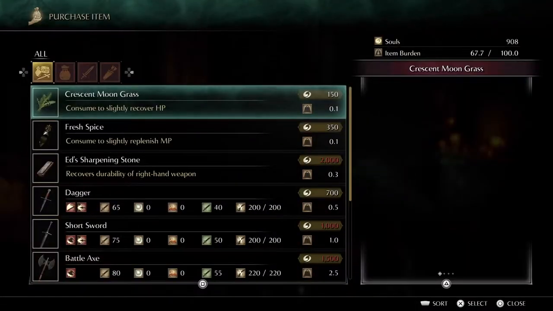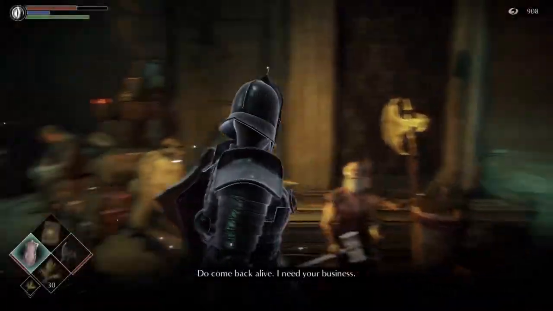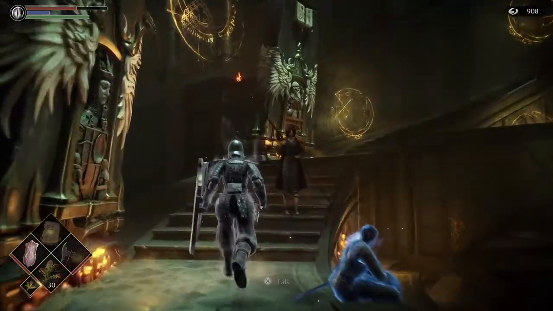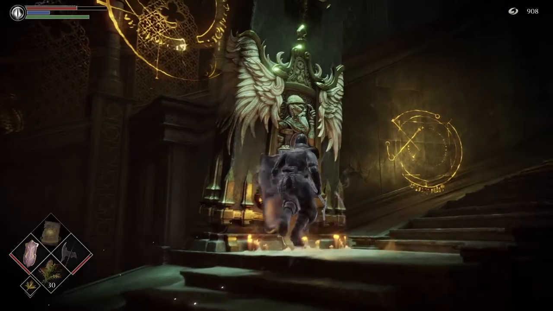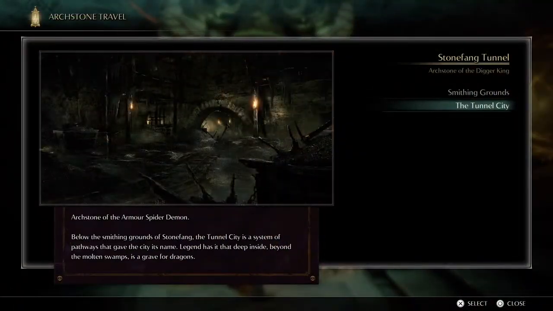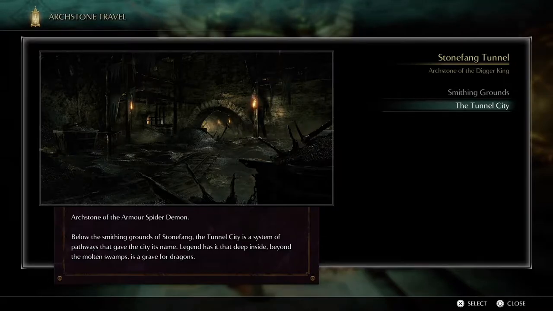So might as well just... No, you know what? Let's just keep them. You'll come back alive. Yeah, we will. Because next up, we're finally gonna try Stonefang Tunnel 2. Yeah, we're gonna go back into the Archstone of the Digger King and we're going into the Tunnel City proper. This is a pretty big level, so I might split this up into 2 episodes, but we'll see how far along we can get. Here we go.